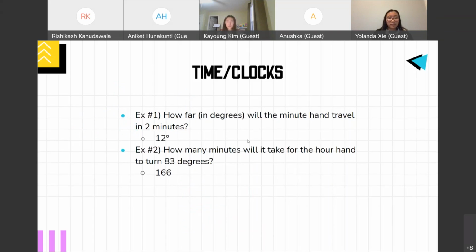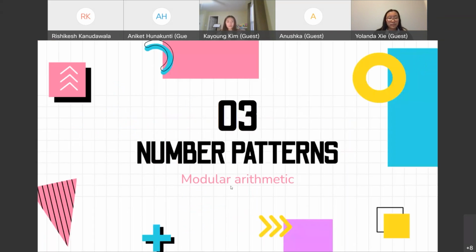Any other questions? Okay, so now let's move on to number patterns. There's a ton of different number patterns that we could have learned about. Like, you probably in school, I know I did this in 6th grade, so some of you might have done it. Like Pascal's triangle, or the Fibonacci sequence, or some patterns. Yeah, I learned the Fibonacci sequence. You did, nice.